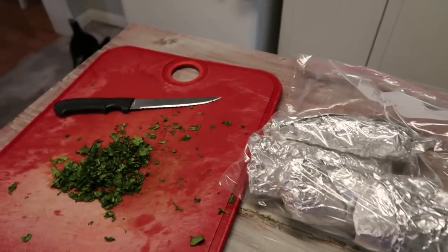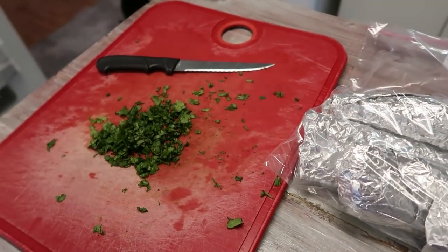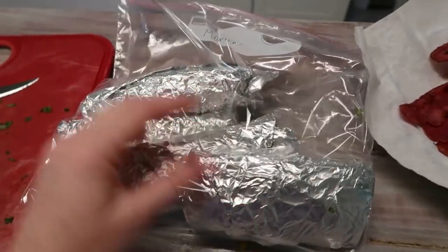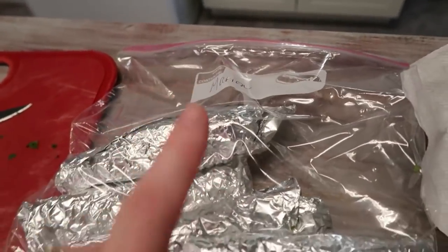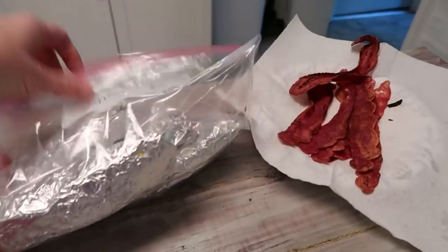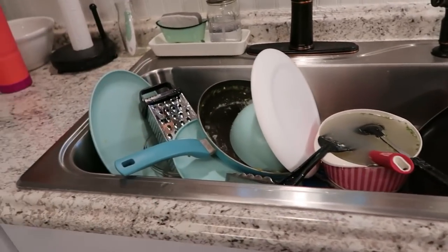So I made all mine, put them in the oven, and I forgot to put cilantro. So when they come out, I'm just gonna put that in each one of them. I did the same. I made some just taco size for Marion and put his name on it so he'll know this is his. And I put some in his tacos. But I'm gonna put this in the freezer for him. And when mine are done, I'll eat and freeze the rest. But I'm gonna go ahead and clean this up.